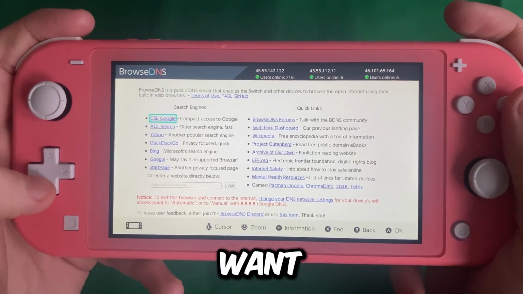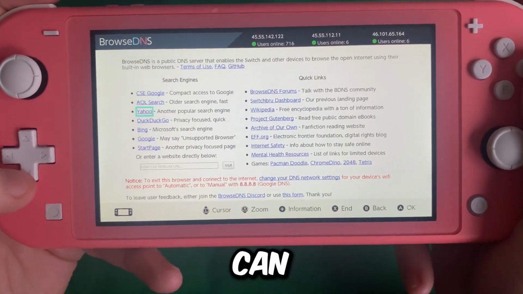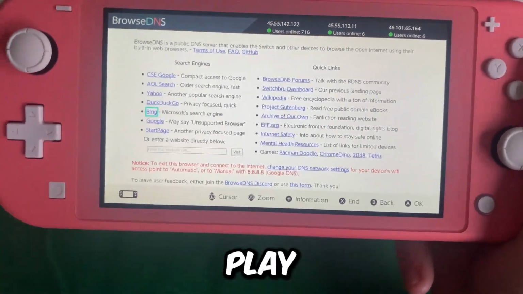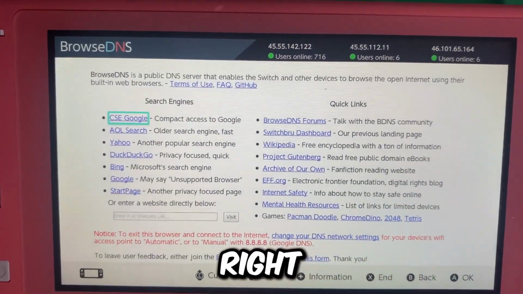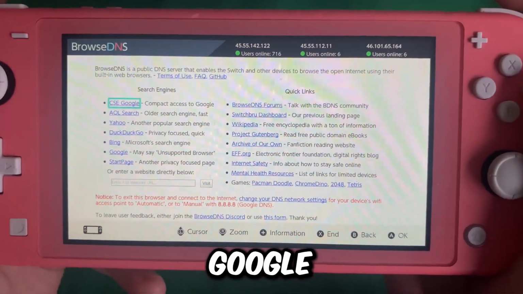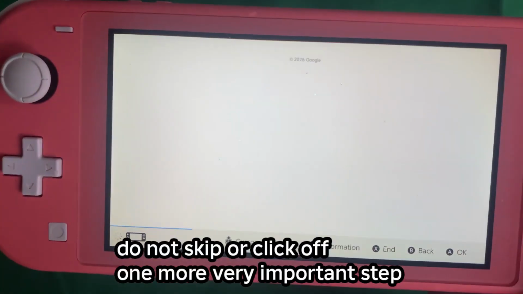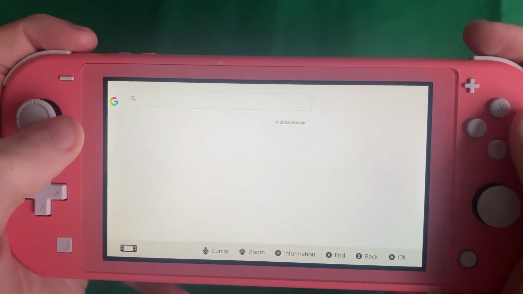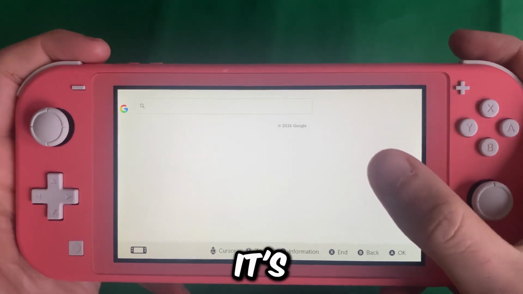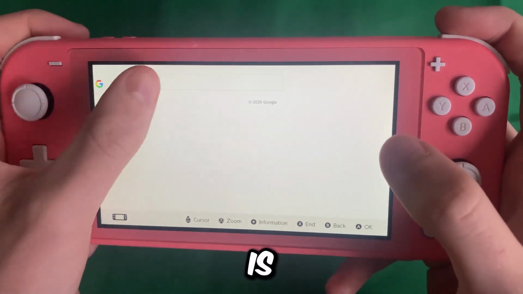From here, what you want to do now is simply follow what I do, as with a lot of these options, you can go into Roblox, but you can't play any games. So go onto this one right here, CSE Google. If not, you can just go into normal Google. I do know it can be different and might look different to some other people, the way it's all set up. Then it should look a bit like this. It's probably blank, but there might be something on there. For me right now, it is literally just blank.